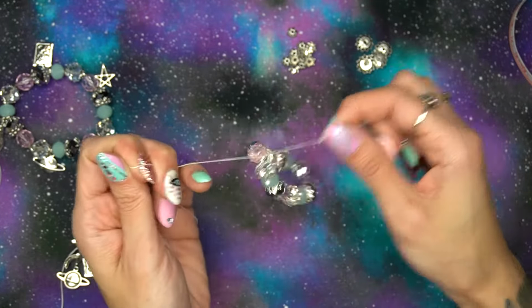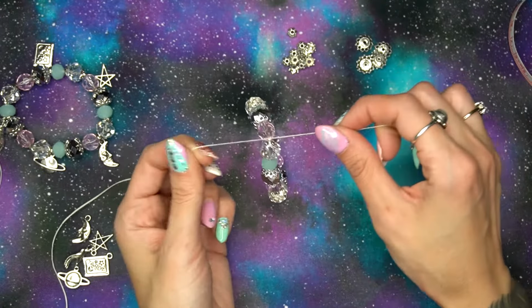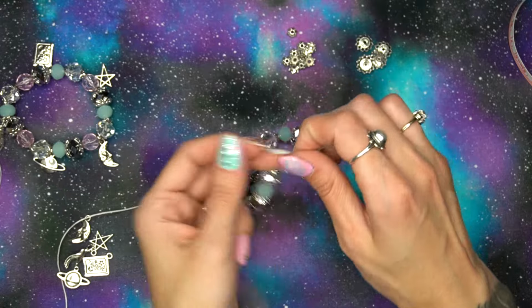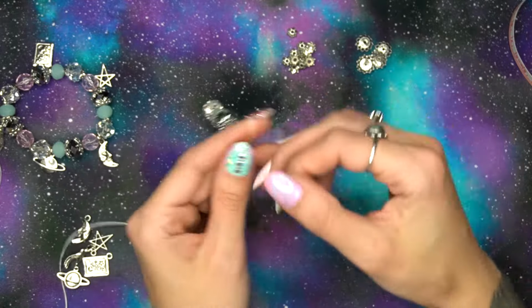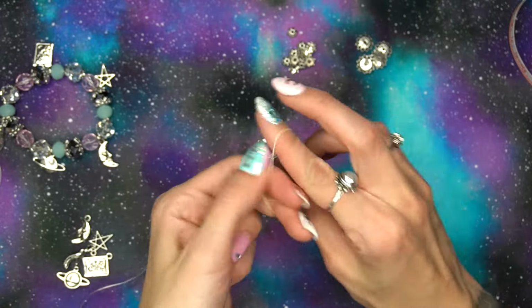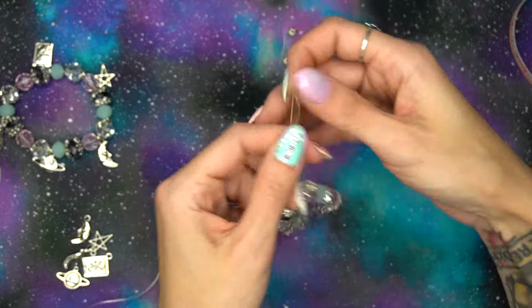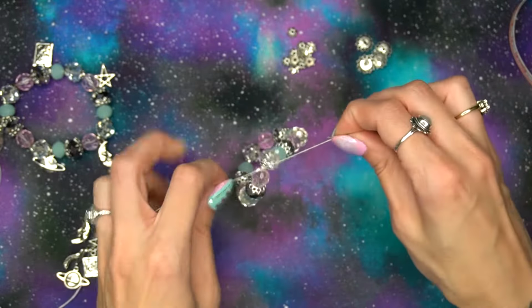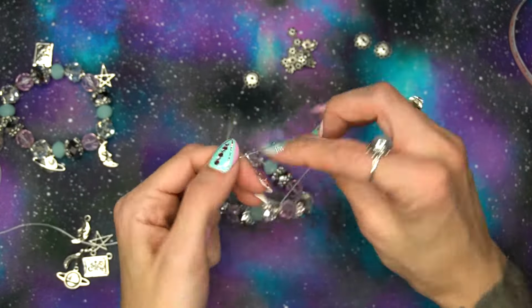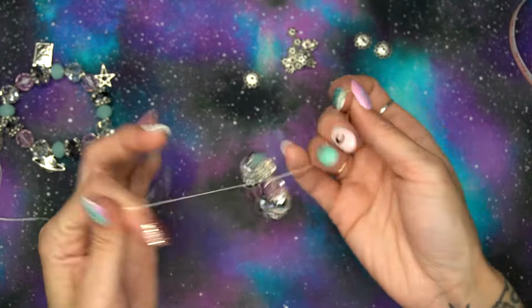Now this first double knot, you don't want to pull too tight either. Usually when I'm tying, I go tighter and tighter with each knot. And I'll probably do about 4 or 5 knots, especially with this thread. This thread is actually really, really nice. It has a bunch of layers to it, so that way it won't break as easy as a single layer elastic. And then every knot, just go a little bit tighter.